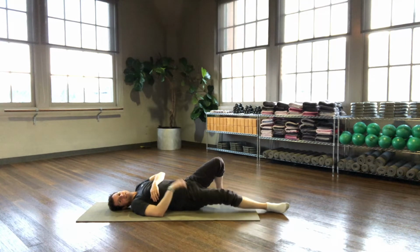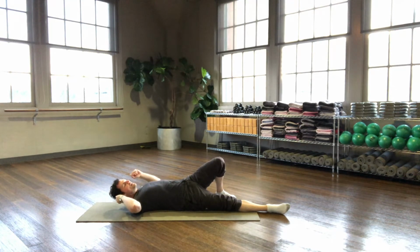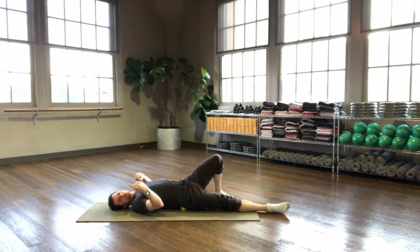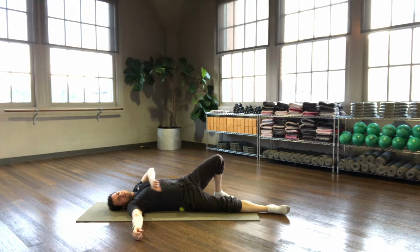Keep that leg relaxed. If it tenses up, you're going to have a hard time really getting in there. The glutes are very emotional muscles, and they love to just tense up, and then they restrict, they harden, and then you won't be able to get all the way in there. If that doesn't work for you, go to the next part of your iliac crest. So you're working your way all the way around, and you're just pushing into the floor, trying to relax that foot. I can guarantee you, you're going to find some place where you're like, oh, that's good. I promise you, you're going to find something. If not, let me know, and you and I have a date. We will actually go through this, and I'll help you find it, because it's a lot.